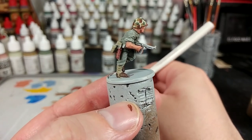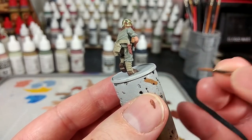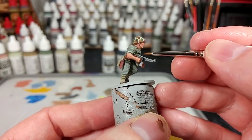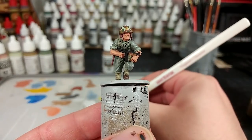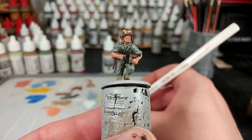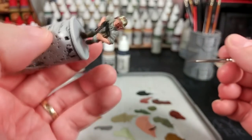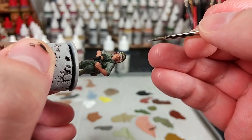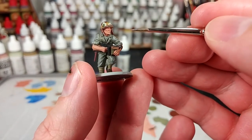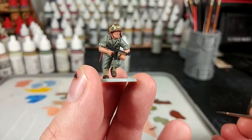Now we'll get some beige brown and I'm going to use this for any wooden details. So if you had a full-on rifle, just paint the whole thing in with this now — the Thompson stock, any entrenching tools if he happens to have one. And then finally for our base coats, any black details — well, I'll let you guess what color we're going to paint those. Now there is one final detail which at this scale is really up to you whether or not you want to paint it. He's got quite prominent dog tags, so any sort of mid-tone silvery color will work — I'm actually using Citadel's Iron Hands Steel. But let's flip him upside down and get in there; it's a little fiddly and will need a steady hand and a bit of patience. But I think your finished product will look that much cooler for having done it.